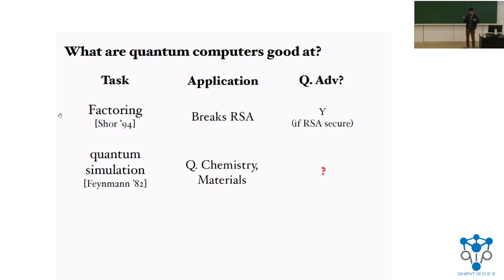Then the second task might be more interesting to you, which is quantum simulation. This is a very, very old idea of Richard Feynman, who says that you can simulate a quantum system on a quantum computer. And right now, this has been a very promising, or at least very popular, candidate for strong applications of quantum computers. However, on the theoretical side, it's not very clear what kind of advantage we are expecting. There's strong intuition about it, but theoretically it has not been clear. And that will be our main focus for today.